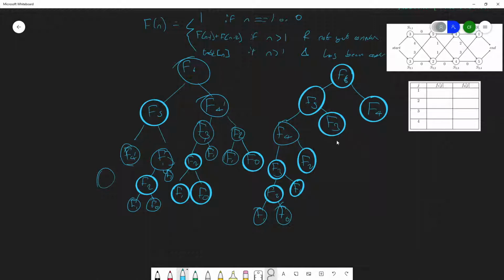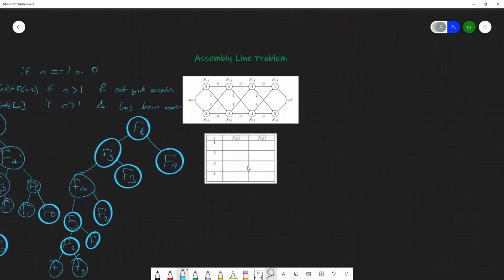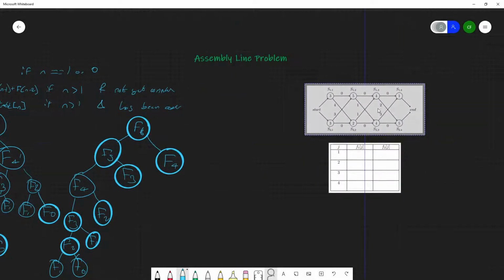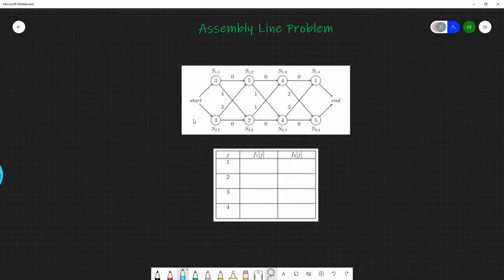So the idea would be that we would calculate through it, and I'll be demonstrating that for loop, not in code but in practice, in the next section, which is about the assembly line problem. If we have some graph like this that represents an assembly line, items will start at the start position and go to one of the two sides of the belt. It costs the amount of time in the circle to be processed at that station, and then it has a choice. You can either continue on that side of the belt for no cost, or it can cross the belt and then be processed on the other side.